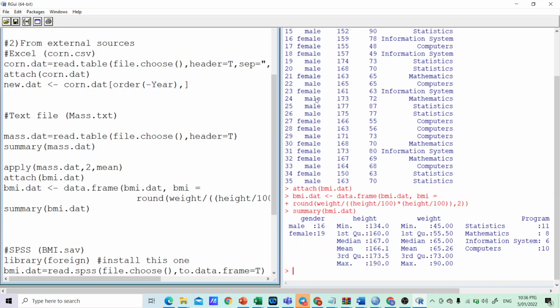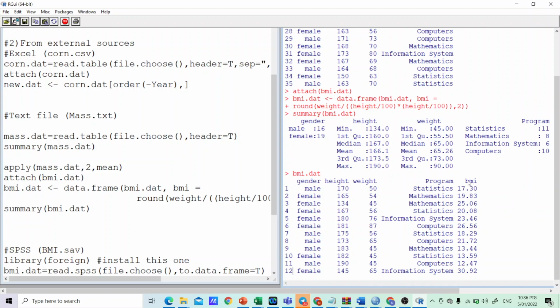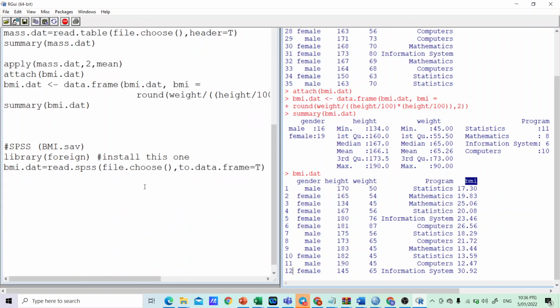So you call your BMI data. Can you see now? This BMI is the new variable that you have created, and it is already combined, merged into your current BMI dataset, right?